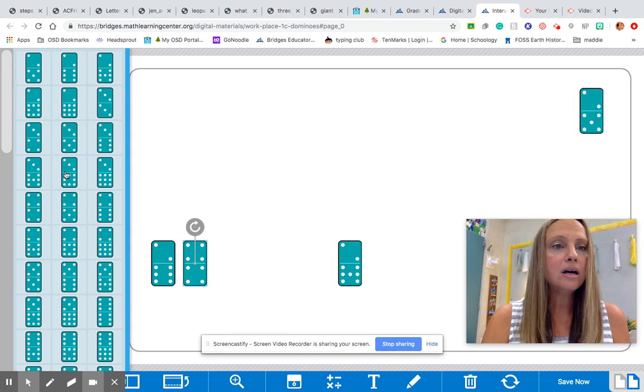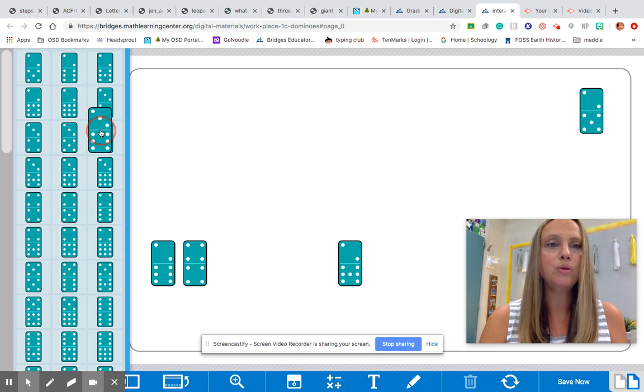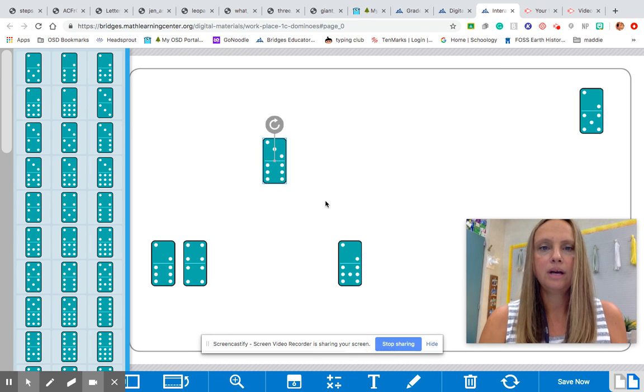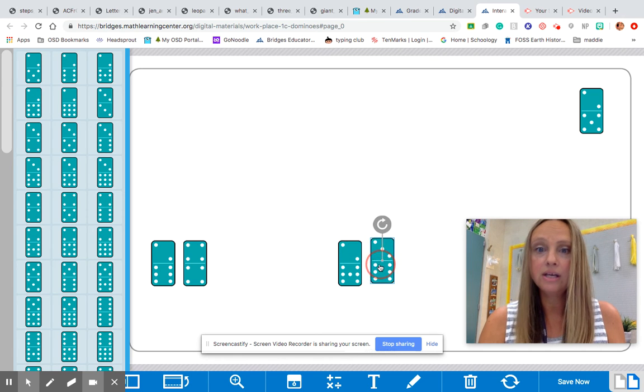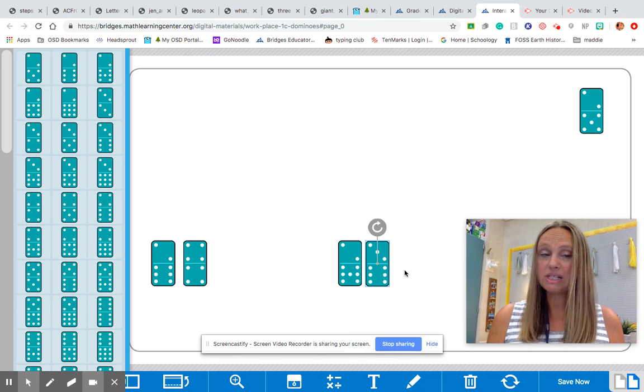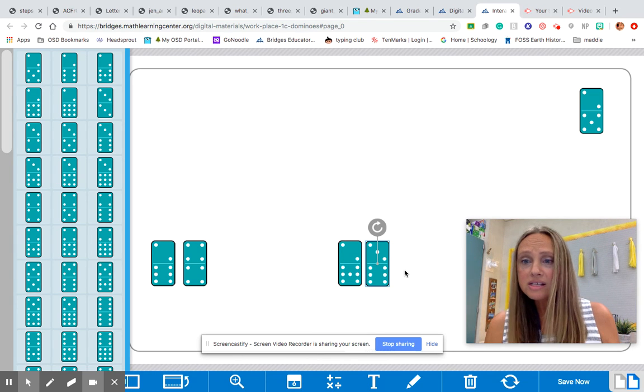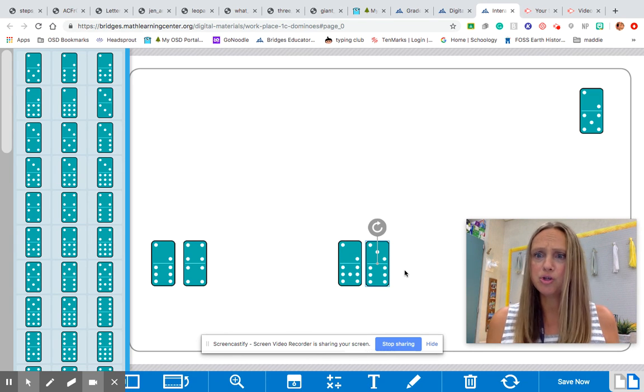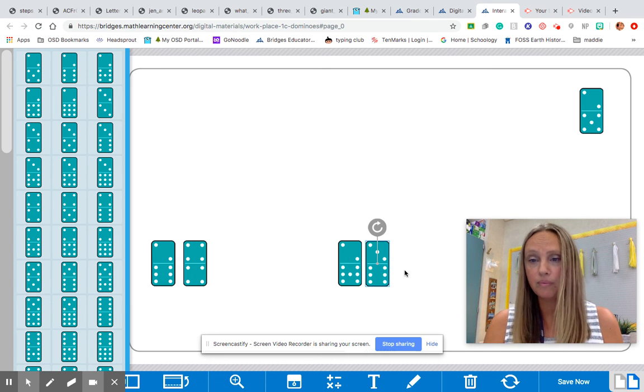Okay, let me do this one. I see 6 and 7, 8, 9. Oh, I did have a pile for 9 already, so I'm going to go ahead and put those there. So you get the idea, boys and girls. Your job is to start recognizing the dominoes. Do you see how Mrs. Myers just knew right away? I've recognized those patterns, and so that's something you can start to memorize and learn, and then start thinking, count from the biggest number and then count on from that number.